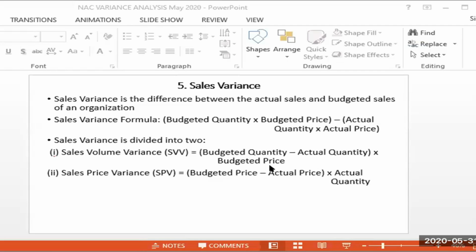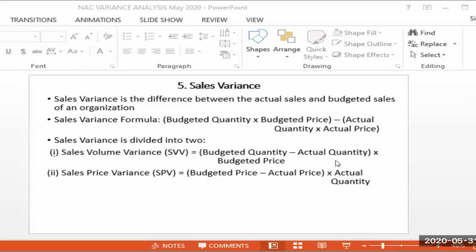So this is something that you need to note. The situation when you'll be told some of the goods that were produced were not sold at the end of the period, so you have to factor in that so that you only consider the output that was sold to determine the sales variance. Okay, I hope that is clear.